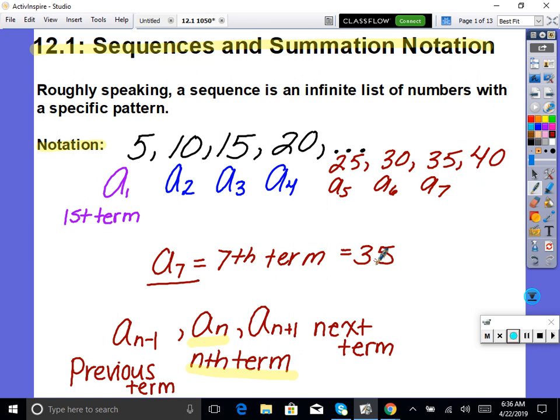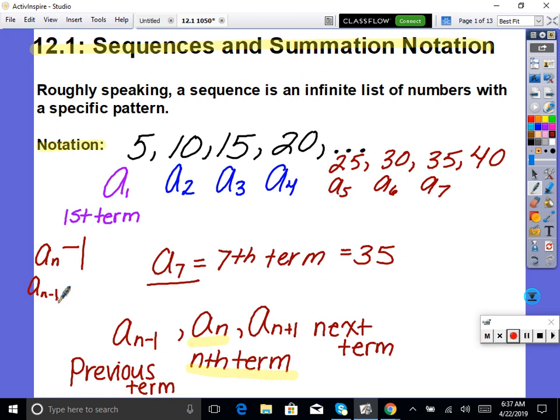Okay, now a couple things that are important to note is what a general statement for this would be. A sub n means the nth term. Now that could mean if it says find a sub n, that means find any term, or every term, in the sequence. A general statement, a sub n, nth term, obviously. So when you see a sub n minus 1, the minus 1 is small, down by the end. It's not a sub n and then minus 1. It's a sub n minus 1.